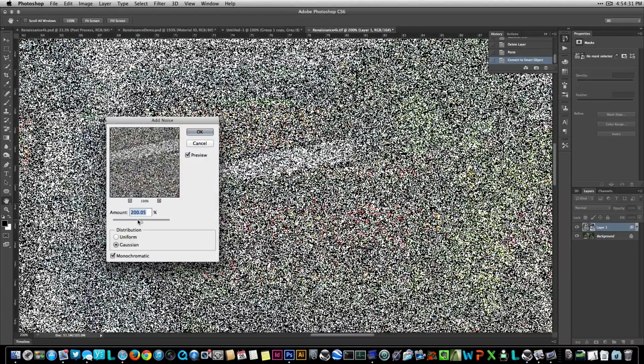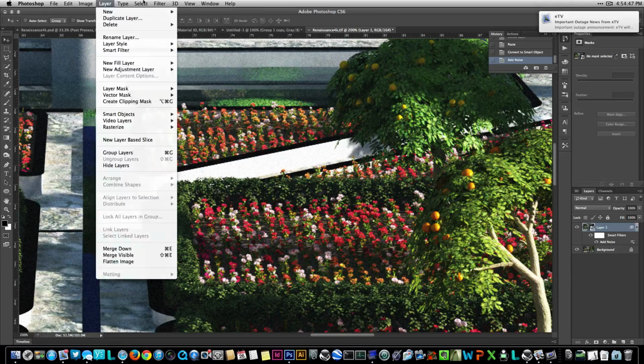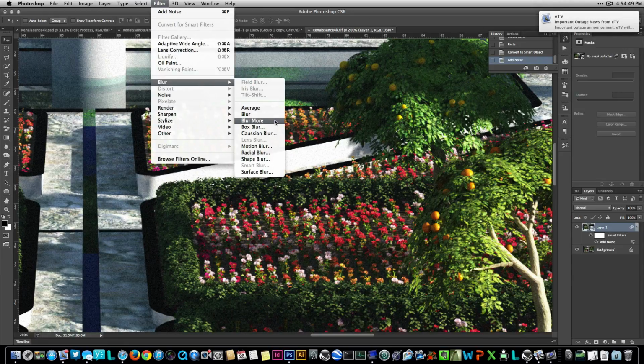No, I have to add it over the top, don't I? Actually, I'll just add it like this. This is another non-destructive way of doing it. Okay, so again, I'm adding. You want it so you just don't quite notice it. Okay, so that's 2.5%. Okay, and then we'll do the blur.